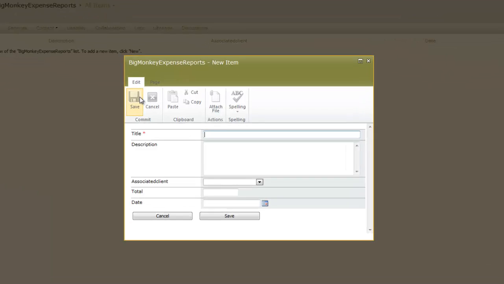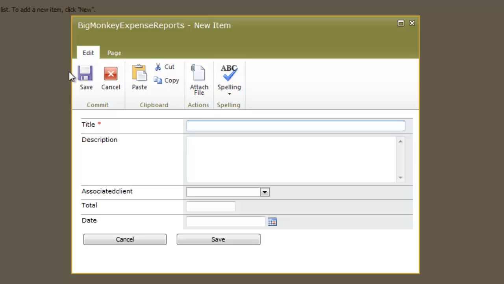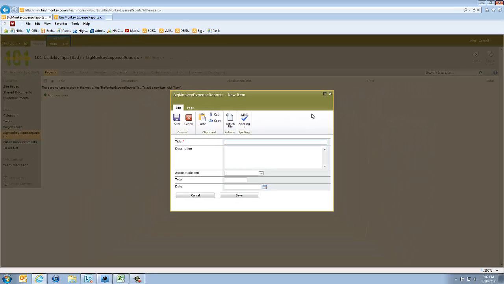One of the things you see that Microsoft likes by default is to have the save button over here to the side and the cancel button over here. That's because it's very much like the Microsoft interface in their Office apps. But the fact of the matter is, a lot of times people are still very used to this whole right justification in web forms.